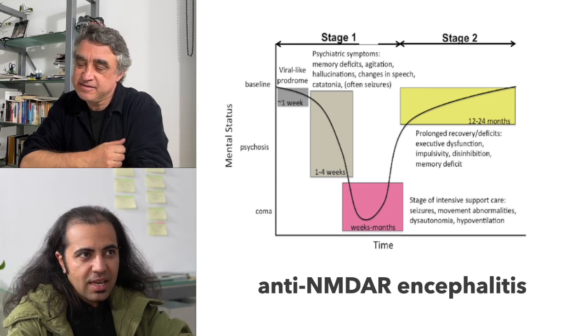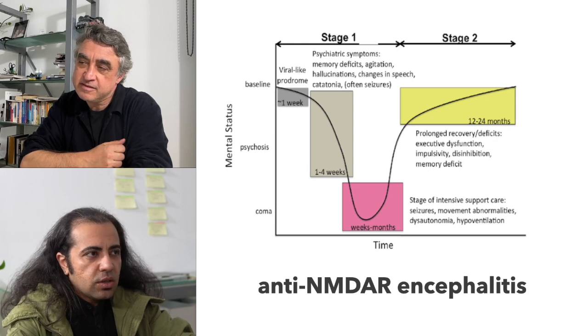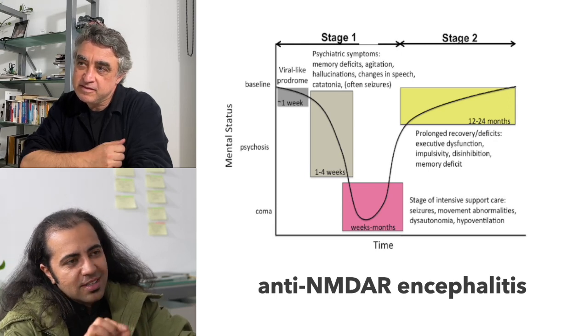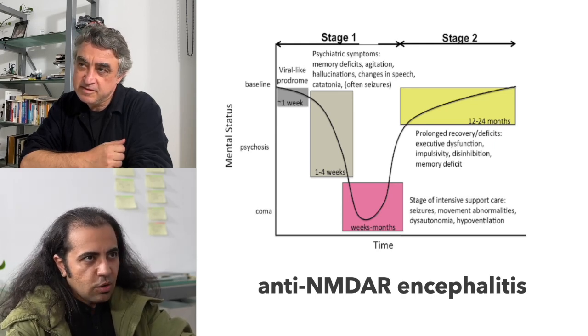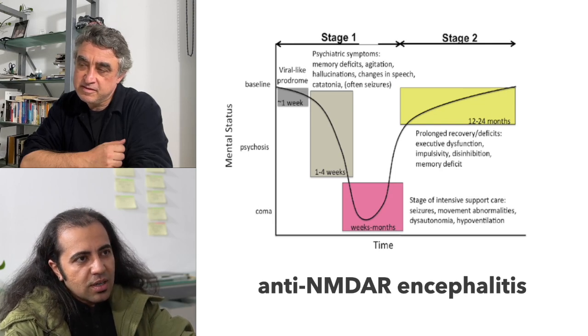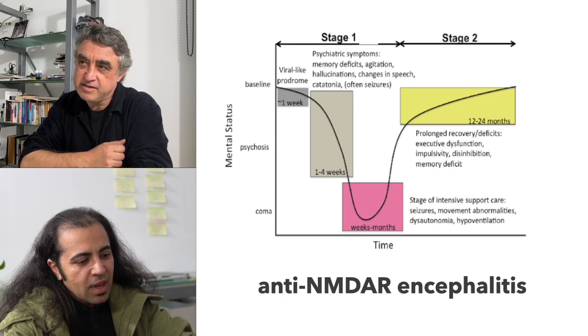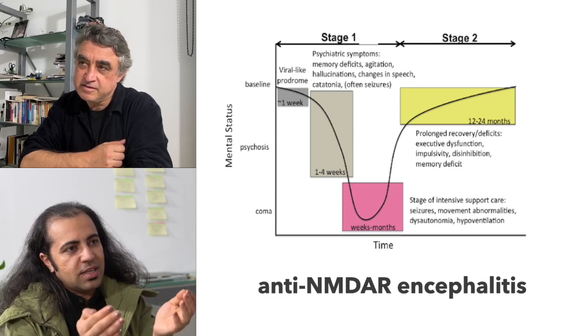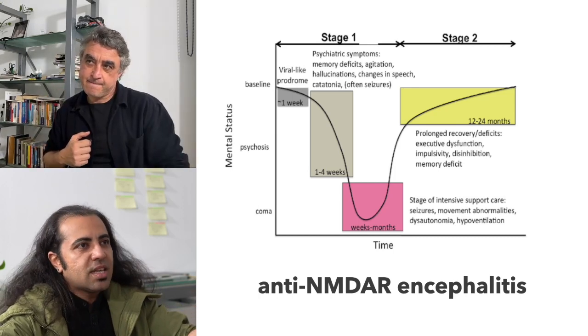Anti-NMDAR Encephalitis. This is an autoimmune disorder. NMDAR is the receptors, R for receptor. This is a receptor which is found all over the brain on the cell bodies, and anti-NMDAR is an antibody which attacks these receptors and causes them to internalize. Actually, they disappear and they don't function.